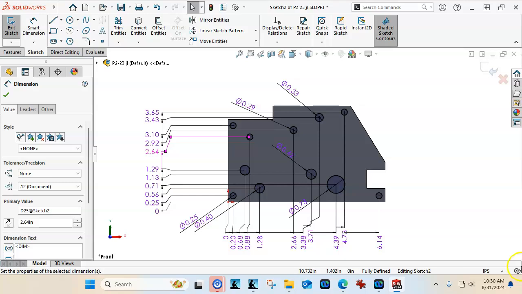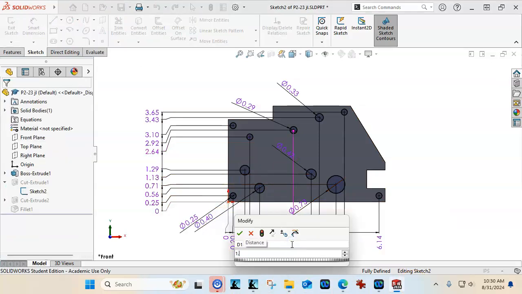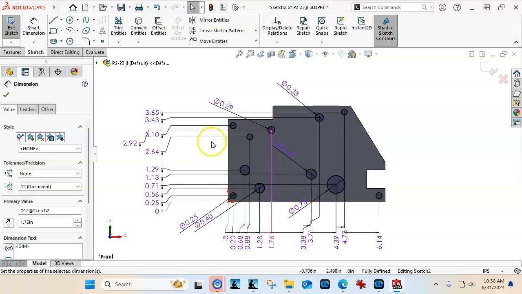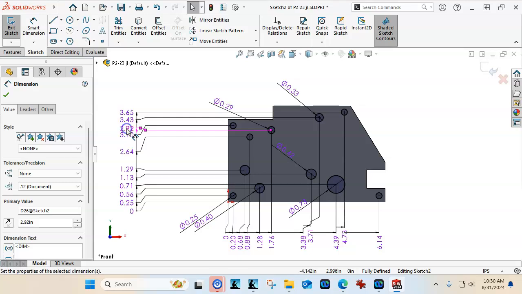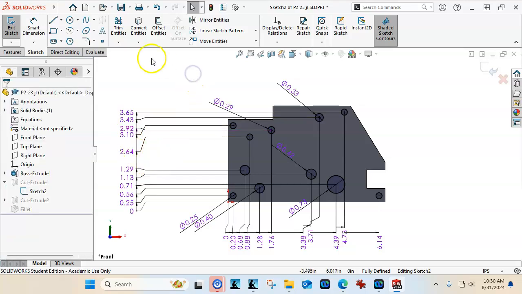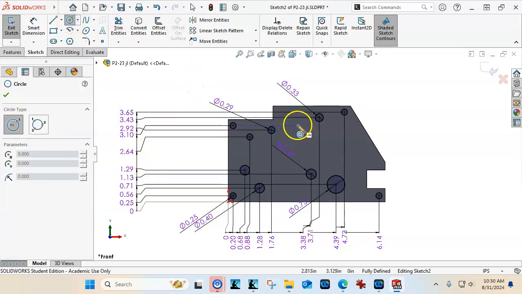So the 1.76, so I mixed up those numbers. And the 2.92 for C is okay. So yeah, I combined a couple things there.